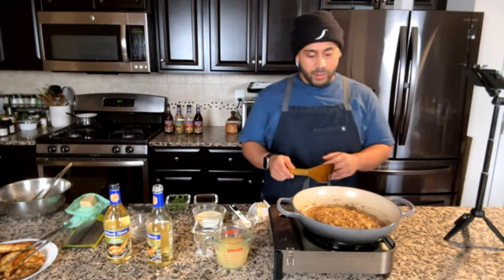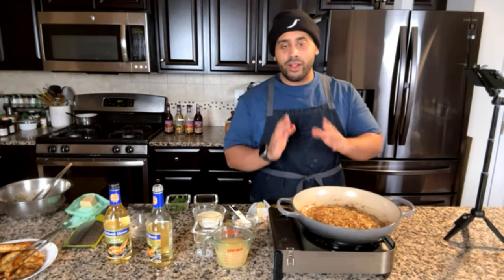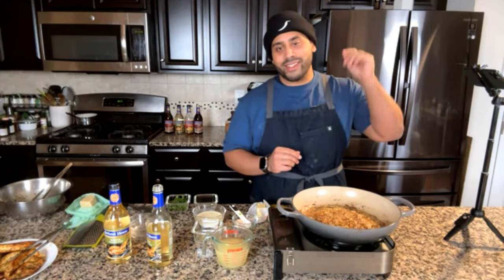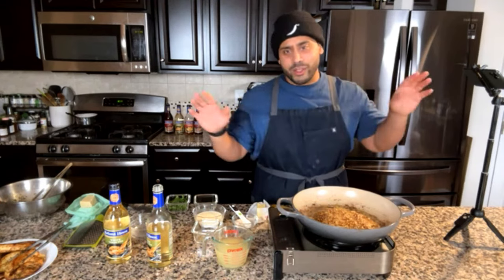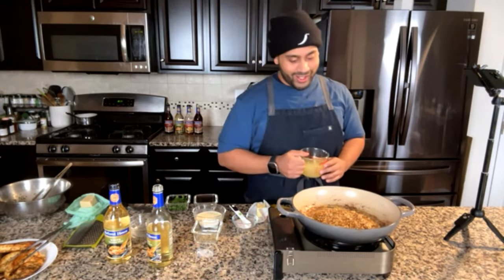Royce says, I bet that smells amazing. There's no better smell than garlic, butter, and shallots put together. It smells amazing, and it'll actually stink up your whole house in a good way.